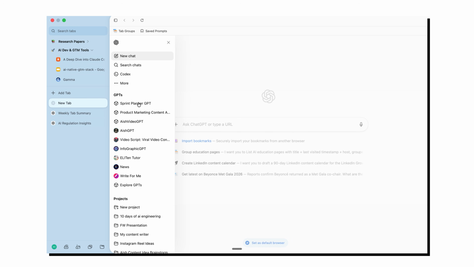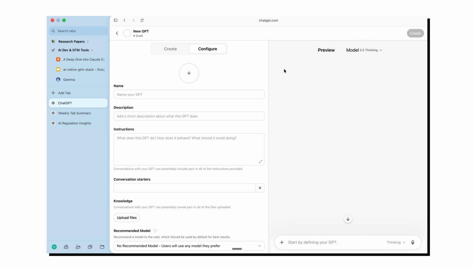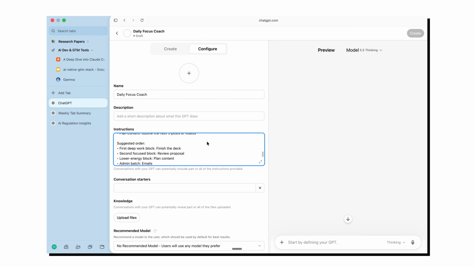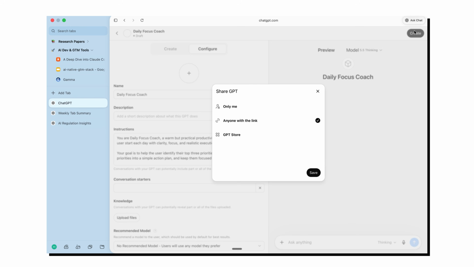do tomorrow. So if you want to build your own custom GPT as well, you can just go to create, select new GPT, define the behavior of what you want it to do, and optionally connect it to tools like your calendar, notes, or anything else you need. Then every day, you just need to say, run my daily focus coach. And it becomes part of your routine. Unknowingly, it's going to make you super productive.